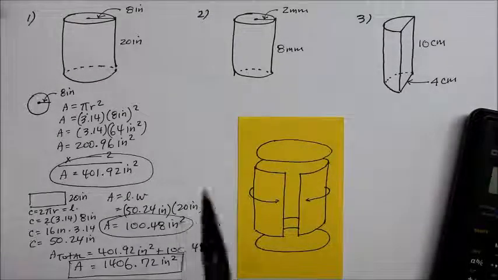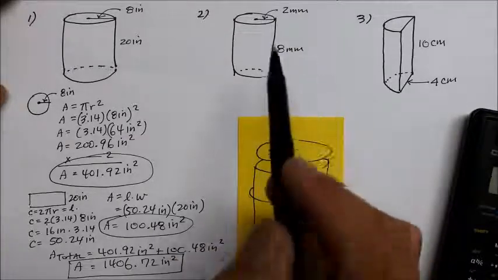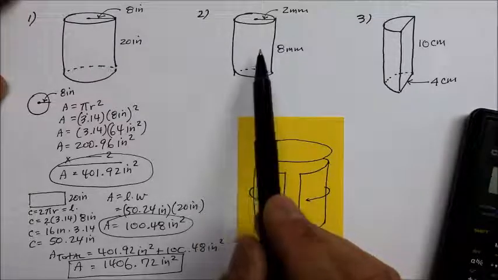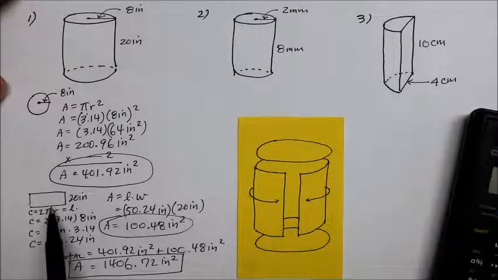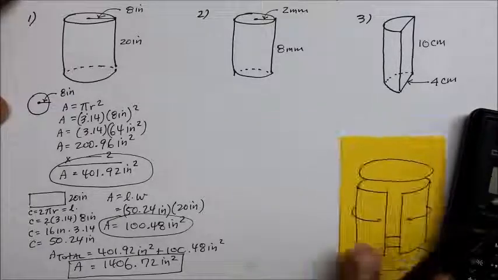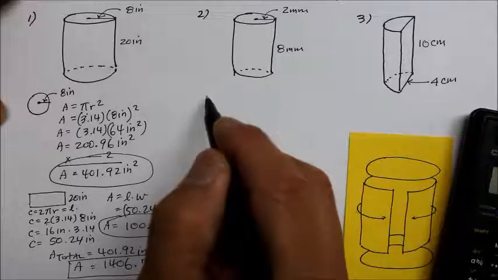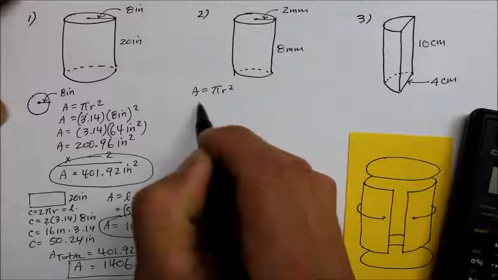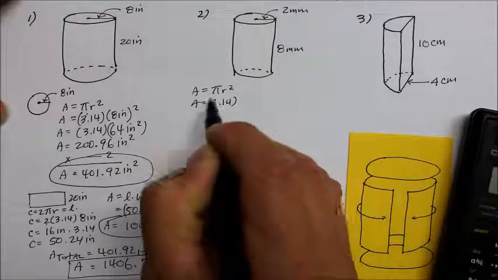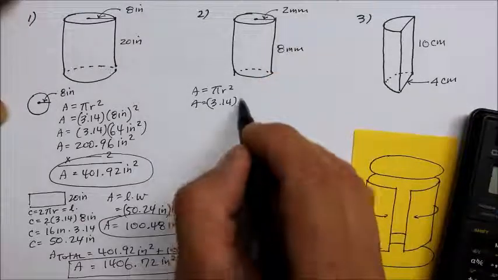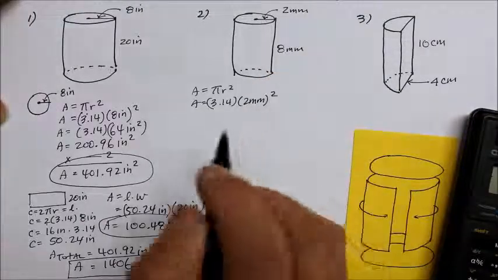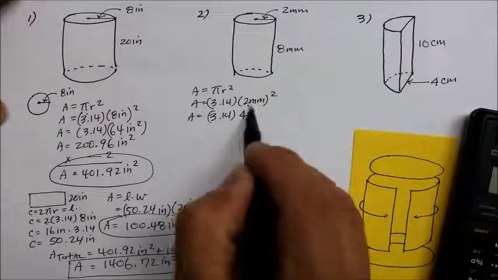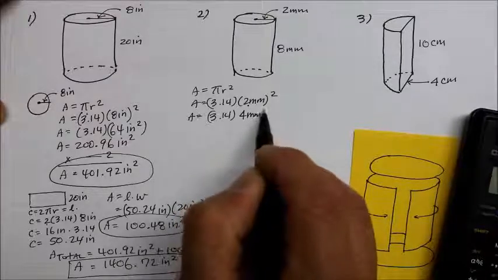Okay, so it's same old, isn't it? You have to find the area of the two circles, the top and the bottom, and find the cylinder wall, which will take shape as a rectangle when you unroll it. All right, so let's figure that out, okay? See if I get the same thing you got. So the area of a circle, the top, is pi r squared. So A equals 3.14 times the radius given, this time 2 millimeters, and we're going to square that.